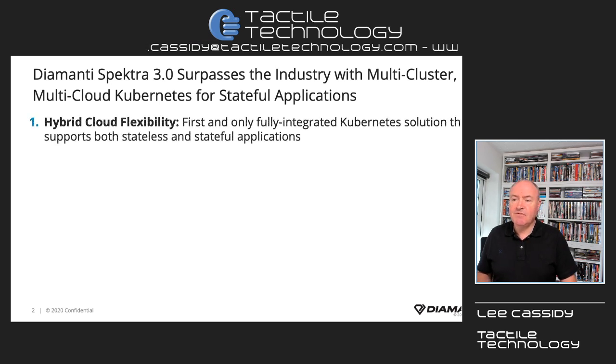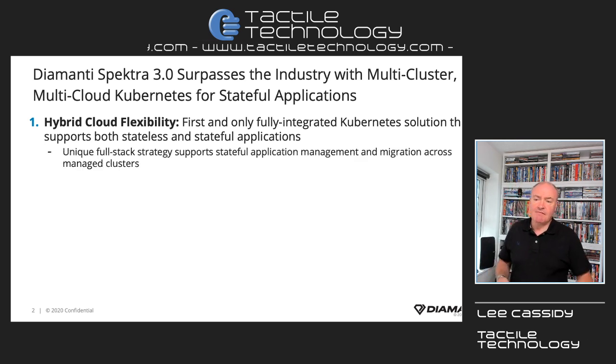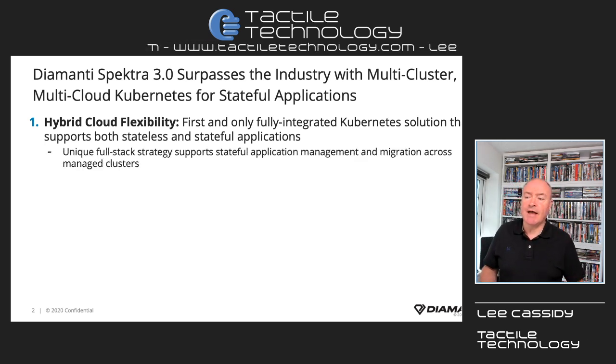But with this new version, what we can do is actually provide a multi-cluster and multi-cloud environment. So you can have multi-clusters on-premise in different sites. But you can also use a variety of public cloud services to run Kubernetes as well, which makes it much more flexible in the way that you deploy that, but also gives you the ability to manage stateful applications.